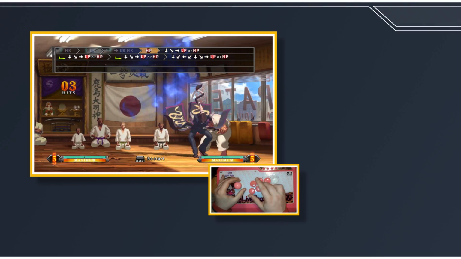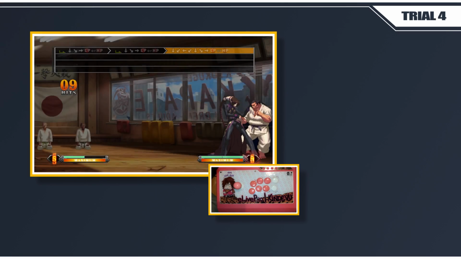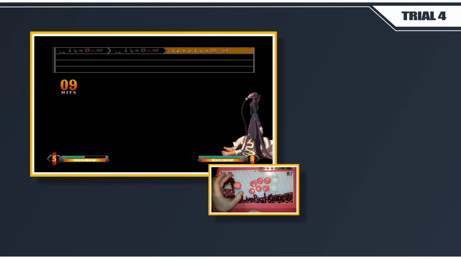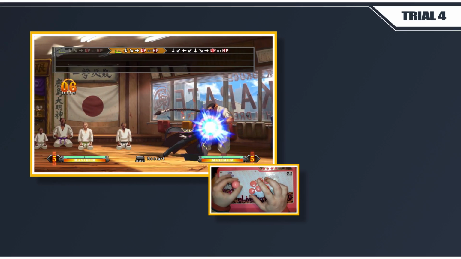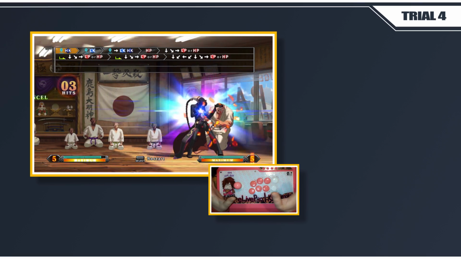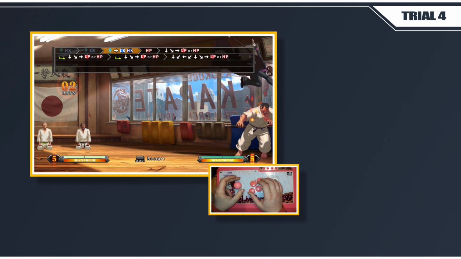Okay, trial 4. This is where a lot of people hit a roadblock and get a bit discouraged while doing Duo Lon's trials. They're thinking it's only trial 4 and it's already this complicated, but trust me, it is not, as long as you tackle it the proper way. So let's split it into 2 parts. Part 1 is going to be the quarter circle forward punch into desperation move, and in part 2, we're going to learn the jump in and combo starter.